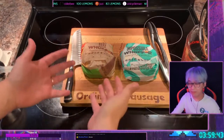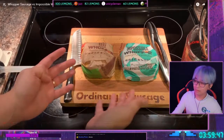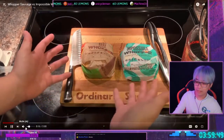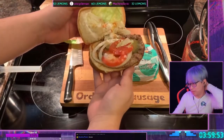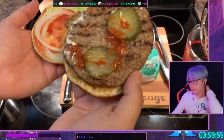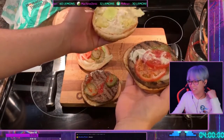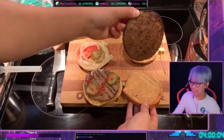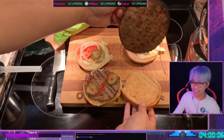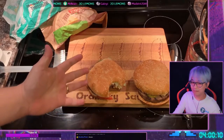On this one, we're doing the normal Whopper versus the Impossible Whopper. So here we go. Let's open it, I guess. Have any of you guys had the Impossible Burger? And do they paint these things on there? Let's take a look at the other one here. A little bit better, but it looks pretty much the same. The underside is a dead giveaway right there. How does it taste? That's certainly a flavor.